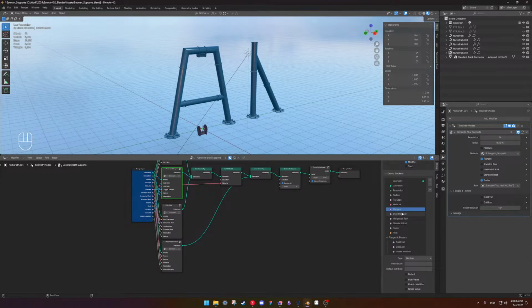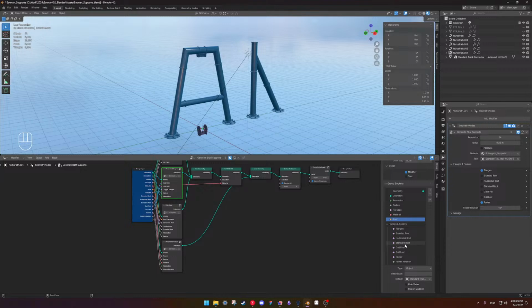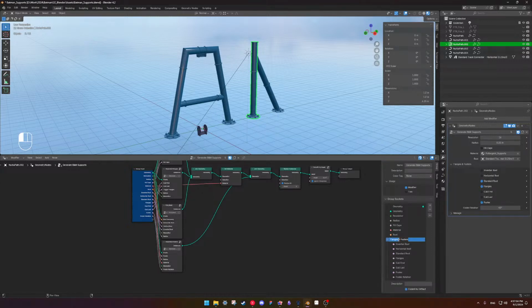all of this, go in there. That's a lot of settings though. Alright. Flanges.